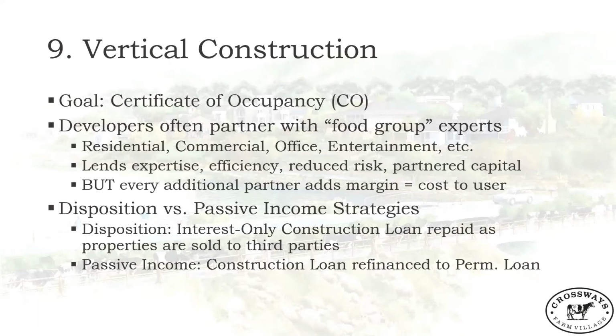And so at this stage, we're starting to negotiate and enter into agreements with all these different experts in all these different food groups. At Crossways, some of you guys might have heard that we are examining a deal with a hotel aficionado who also wants to invest in a narrow gauge railroad. There's a railroad that was built in 1906. If you ever go to Colorado, like to Steamboat, they've got those old steam driven trains out there. There's one that comes to the Crossways boundary.